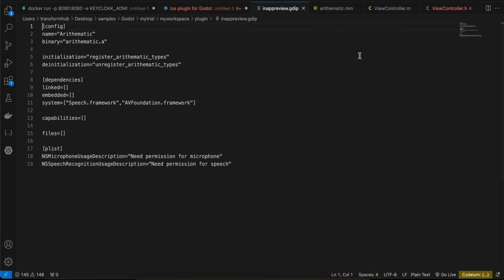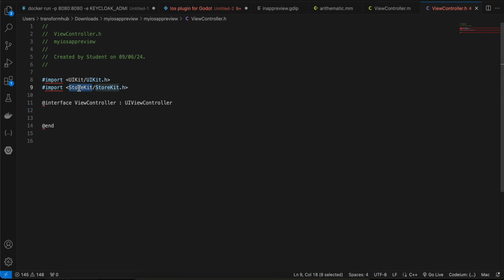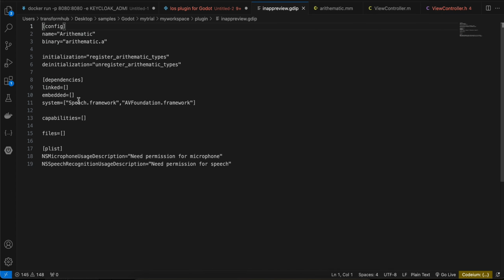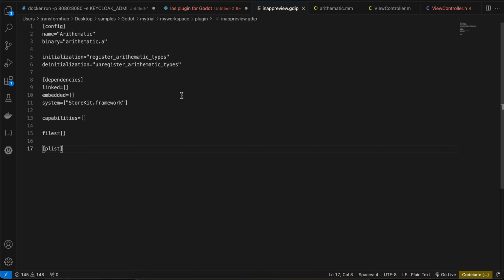Then I'll open it over here, and here we don't require the speech framework, but what we require is this, the StoreKit framework. So I'll just copy this and here I'll paste it. Okay, and I'll remove this. We don't require AV Foundation as well, we don't require any permission as well. And here we will have to replace all the names.